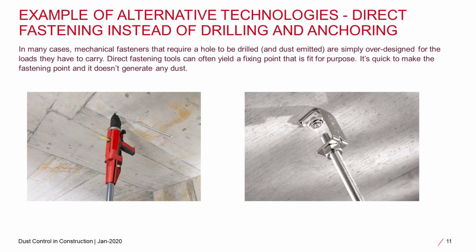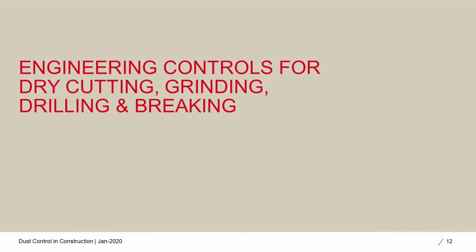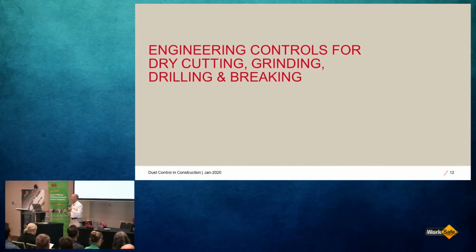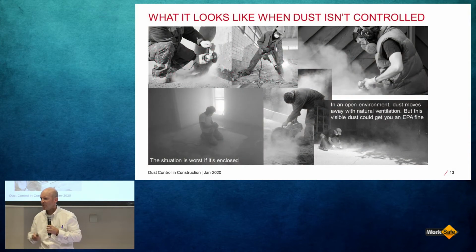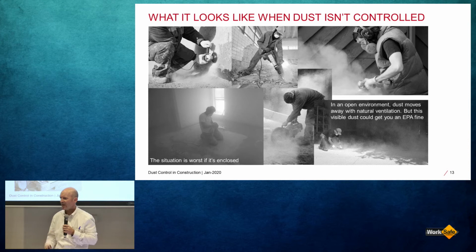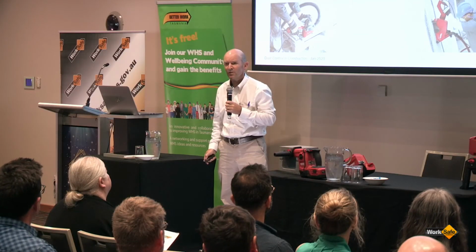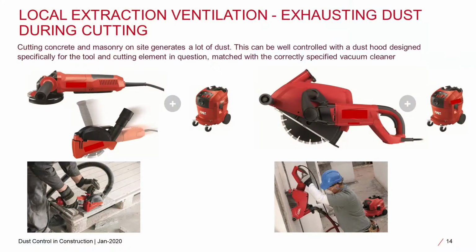Other options are doing things like shooting in light-duty fittings instead of drilling and post-installed anchoring, again avoiding the need to disturb the material. But really where the industry is at is adopting engineering controls to capture silica dust during machining operations. I'll just run through a few of the things that can be done. With processes like cutting, we can fit dust hoods to tools. The vast majority of power tool suppliers have dust hoods or vacuum cleaners to fit to tools.